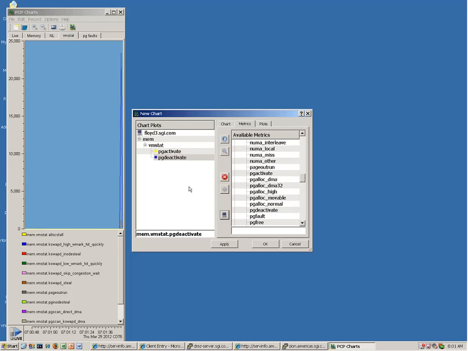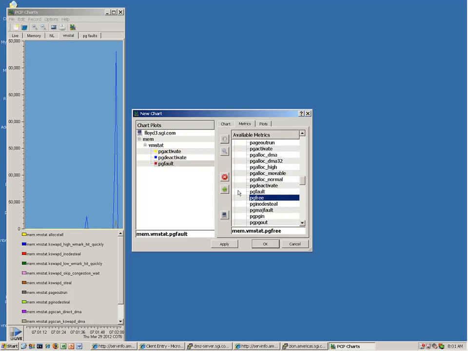I don't have a written lab, but I've done demos where I change swappiness and watch the balance between active and deactivate, and then the actual meminfo that has the amount of memory that was in an active-inactive state for page cache or file cache and non-pages. Let's do a page fault, page free.